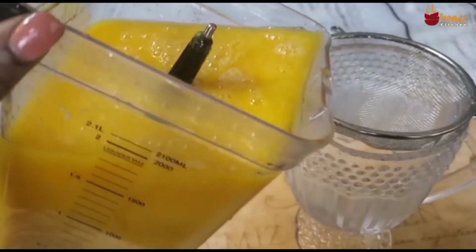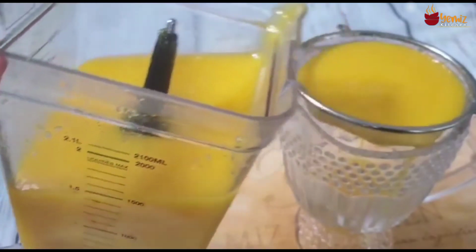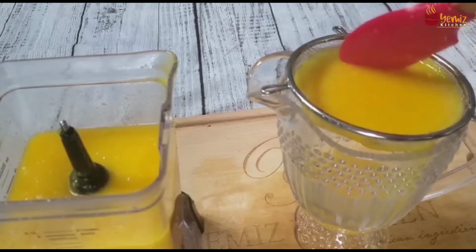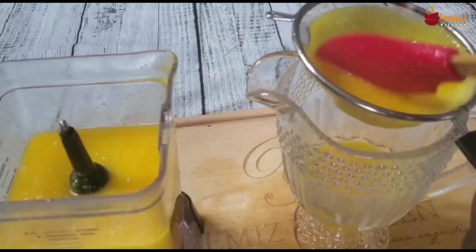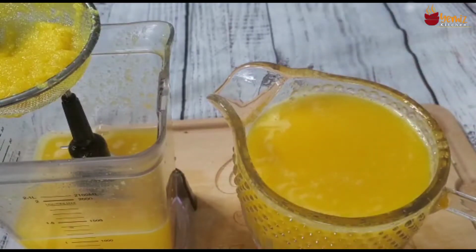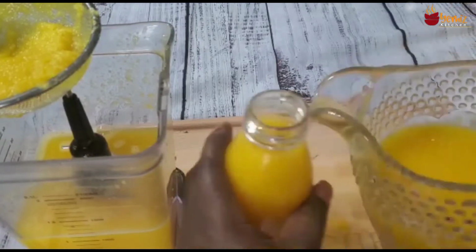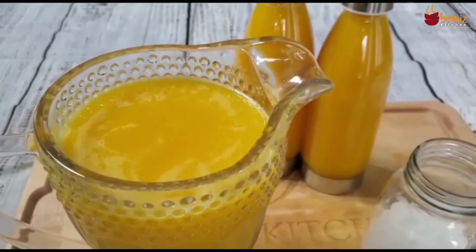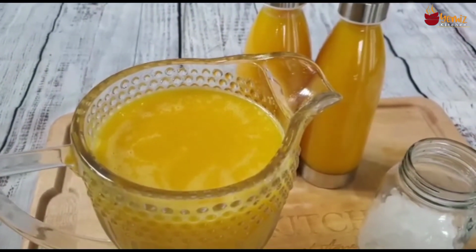Easy recipe for a delicious, refreshing, cool juice. Finally completed my mango, pineapple, turmeric, orange juice. It tastes so delicious. I want to drink everything. It makes me so greedy.